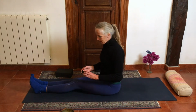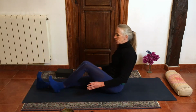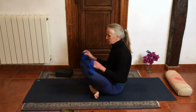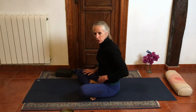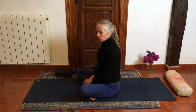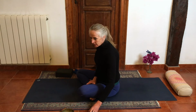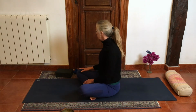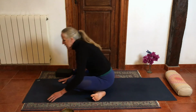And I've got a little surprise now for you. This is a counter pose that we can use especially after the Sphinx. So I'm going to show you the two options for this. This is actually a pose that we do because it really helps to strengthen the core area. The ideal is to stay in this pose for a minute. It's quite an active pose, but it's nice to do it as a counteraction to the Sphinx.